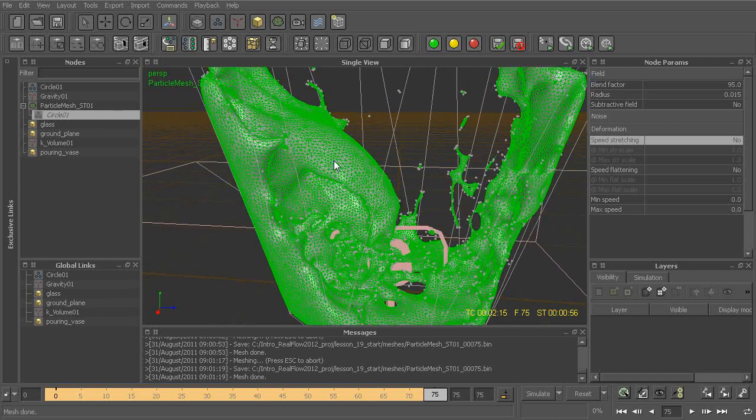Now this is a portion where something like this particle tooltip actually comes in pretty handy. Let's say we wanted the particles right in this area to introduce a little bit more speed stretching. Well, we define the speed stretching by setting some kind of a speed that the particle has to be moving in order to start this stretching process. So how do we know how fast these particles are moving, so that we know what value to put in here? Well, again, this is where this particle tooltip comes in really handy. If I enable this, I can then hover my cursor over a set of particles.